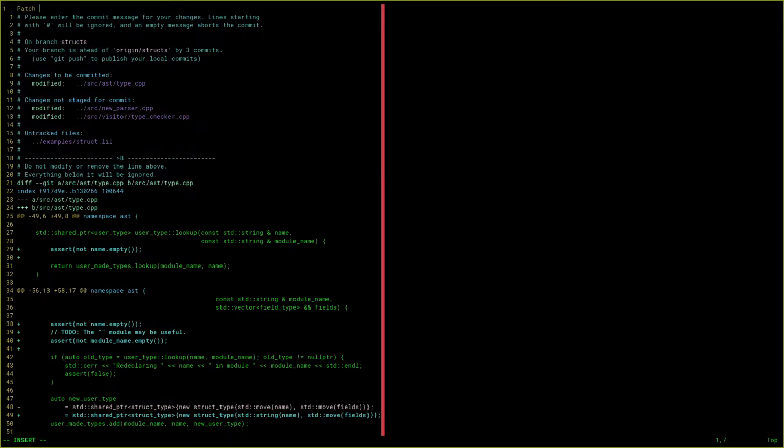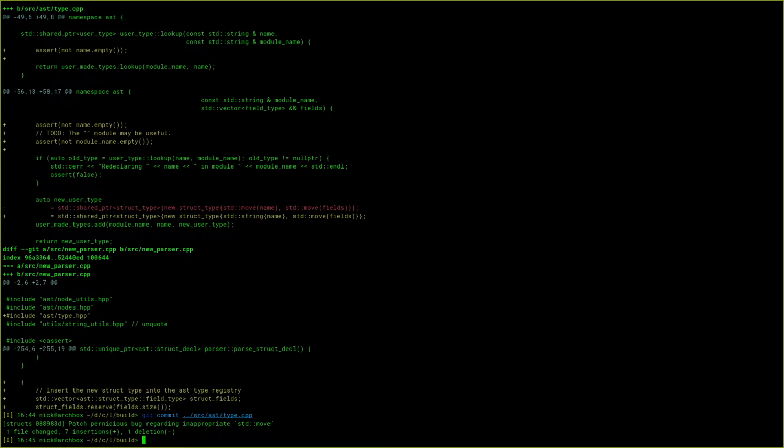Let's call this patch pernicious bug regarding inappropriate std::move. I could amend that commit, but no, I'll be fine with that patch.